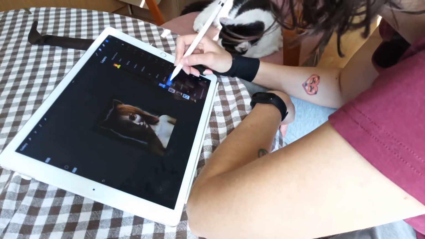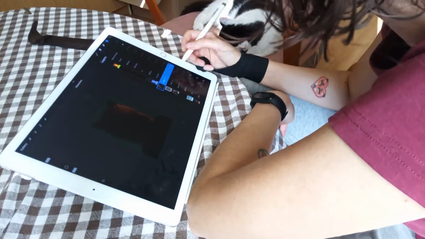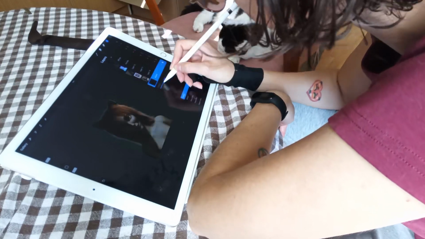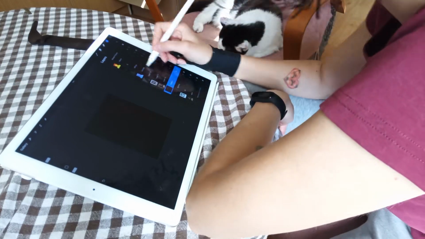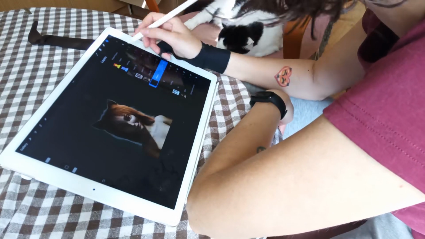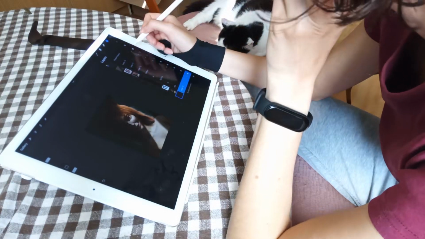And I'm also adding some other things, like shadows, that are not there and that I didn't manage to get in the rendering program. So all that is not there I adjust myself and add.